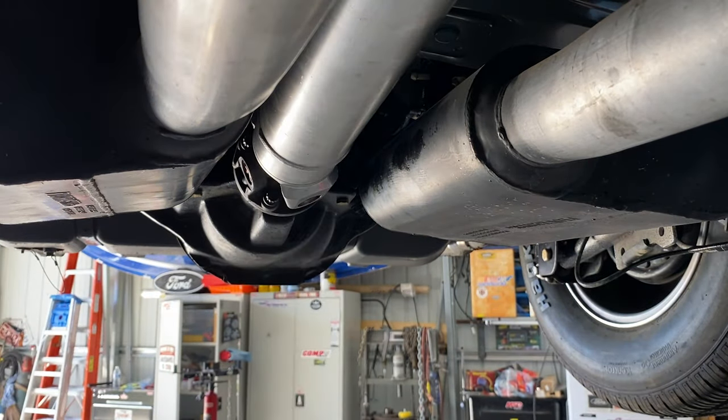So yeah, now I've marked where we were before, and now I'm just gonna run this in, tighten it up so that it doesn't back off when we're going, and everything underneath here is ready to go.